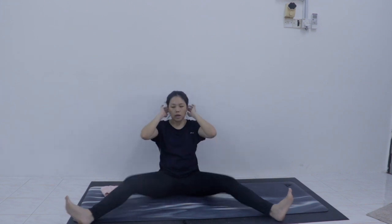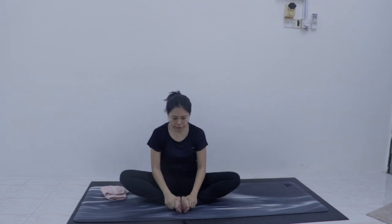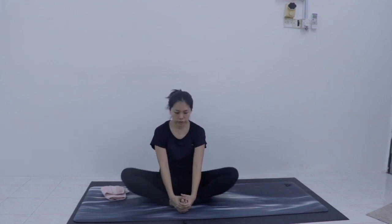And exhale. Let's do butterfly pose. Put your soles together. Hands on the front of your toes. And then slightly just move up and down on this butterfly pose.